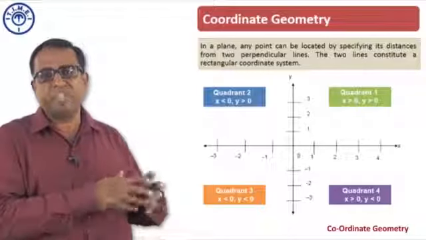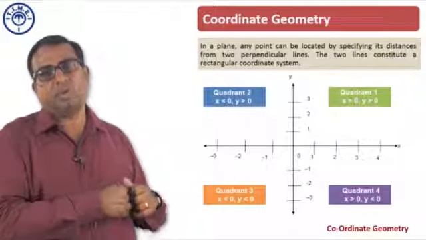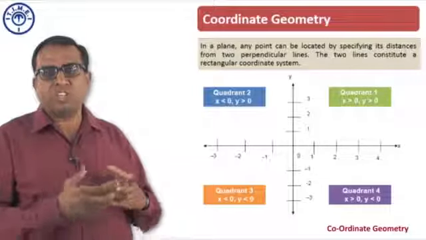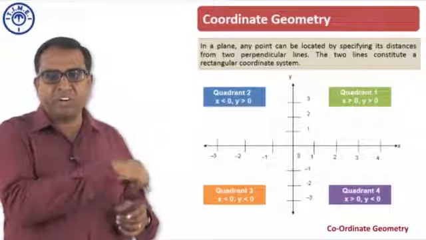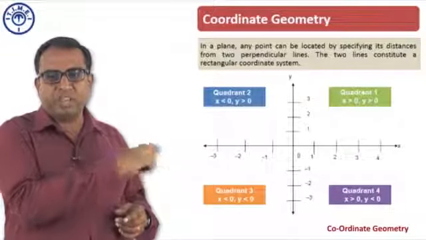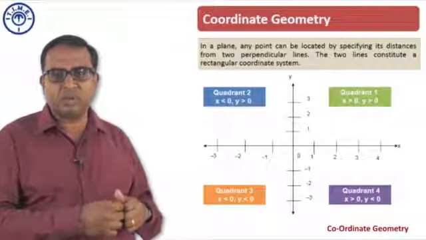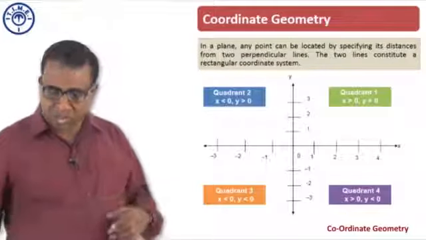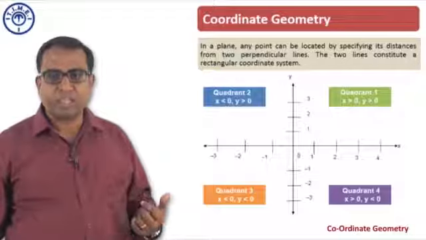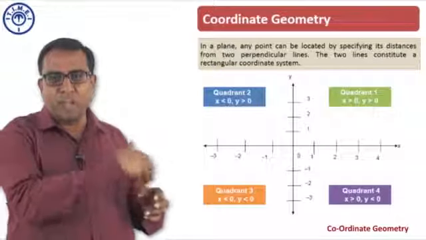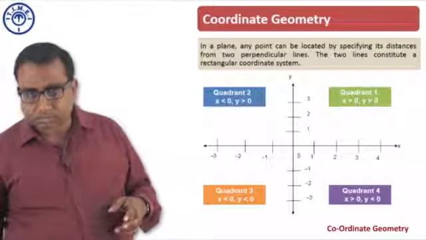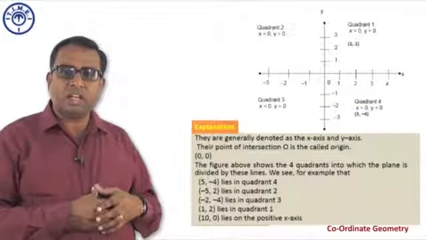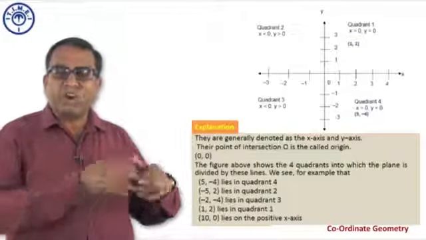Let's start learning how to plot the points on the graph paper. Everything has to have a start, so the originating point is what is called the origin. We take it as the point of intersection of these two lines, where we mention 0, we give the coordinates as 0. To have the coordinates, we need two inputs: one is the x, the other is the y. X is the horizontal component, y is the vertical component. Let us look at some points and try to locate them on the graph paper.